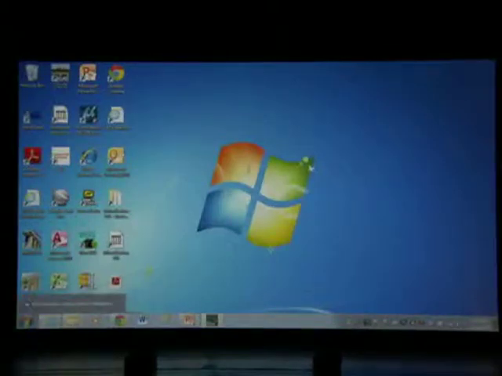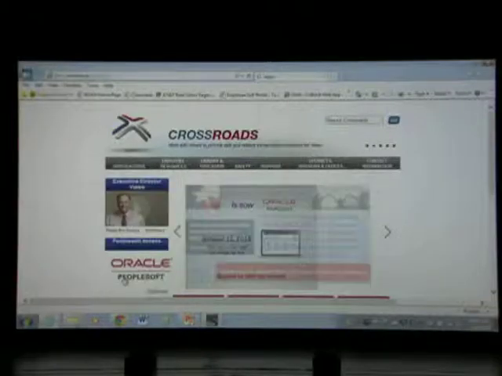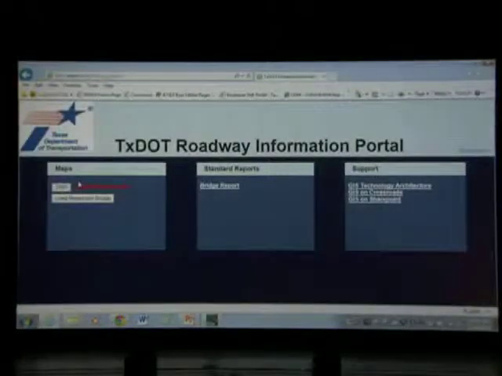And this is TRIP. You guys might be familiar with this. Again, Crossroads, the TxDOT Roadway Information Portal. We're going to go ahead and access TRIP. When you go in here, there are different things you can do with TRIP with regards to bridges and locating them.